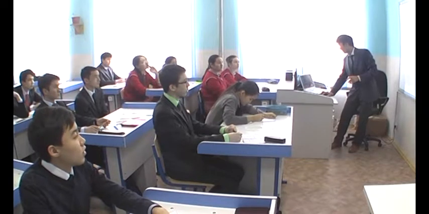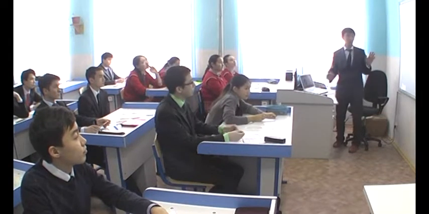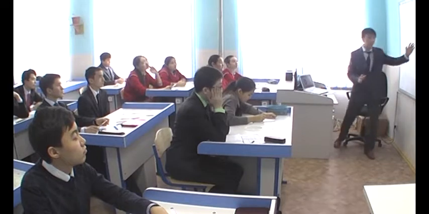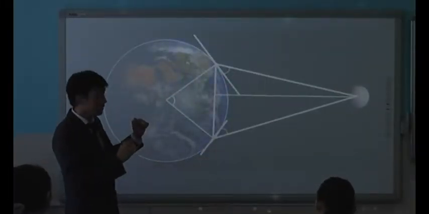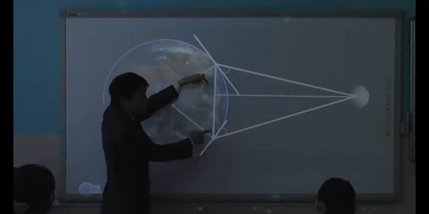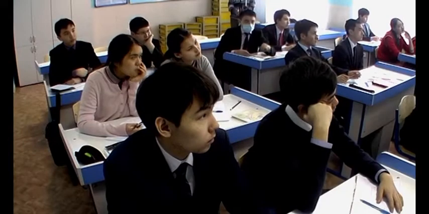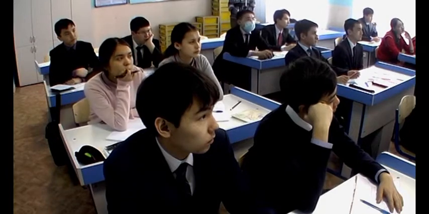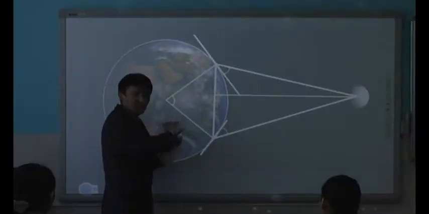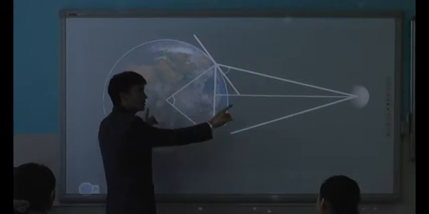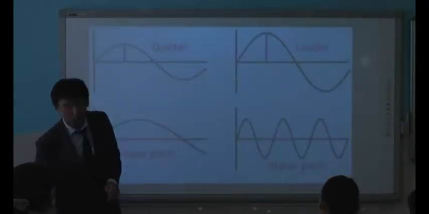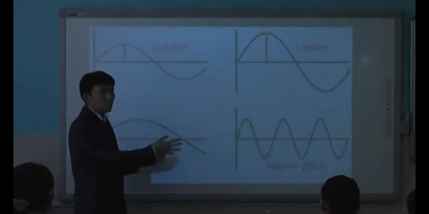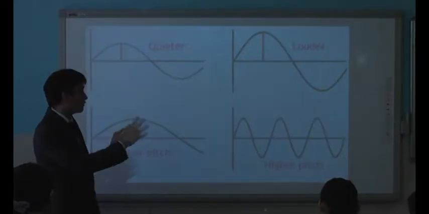Also, we can find the distance between our moon and our earth, yeah? To do that, at the same time of the day, we have to measure the angle of inclination of the moon from the horizon. And after some calculations, we can find the distance between moon and earth. It's not so difficult, but we can do that. And also, trigonometry is used in physics and everywhere in our life.